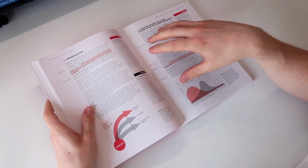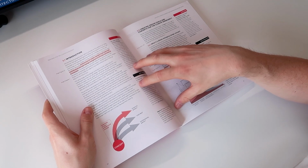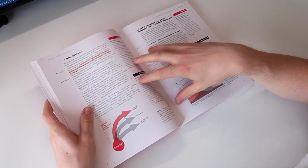And if we take chapter 2 as an example, they place emphasis on concepts that should be grounded by contextual research, which helps to truly create sustainable projects that go beyond the status quo. And this entire chapter is designed to help you define your project and come up with a concept that is going to be well rooted and grounded in research. Personally, from my experience while studying architecture, I always find that stage of going from a concept to a design very difficult, and this chapter will help bridge that gap.